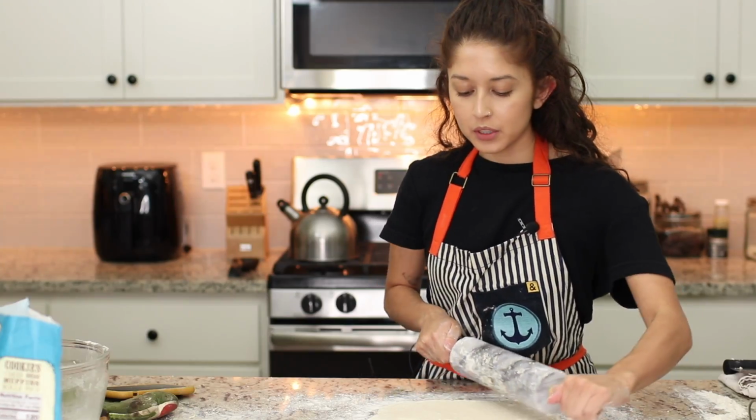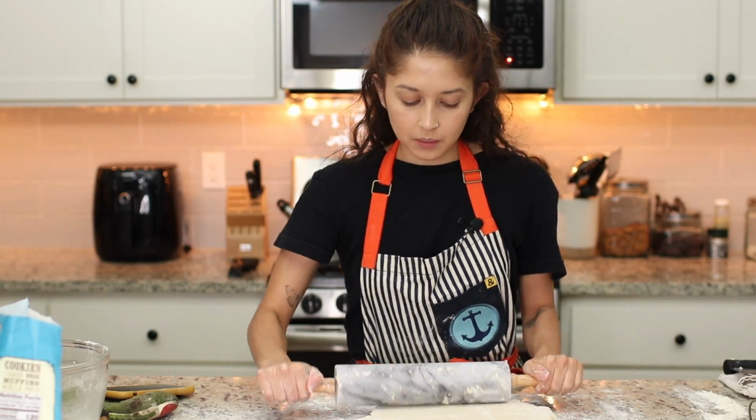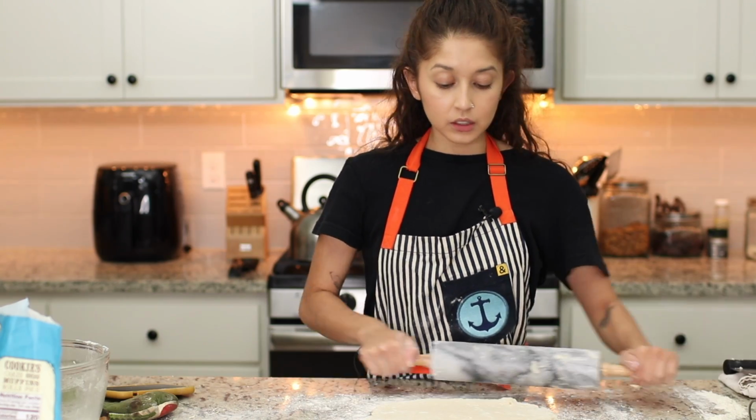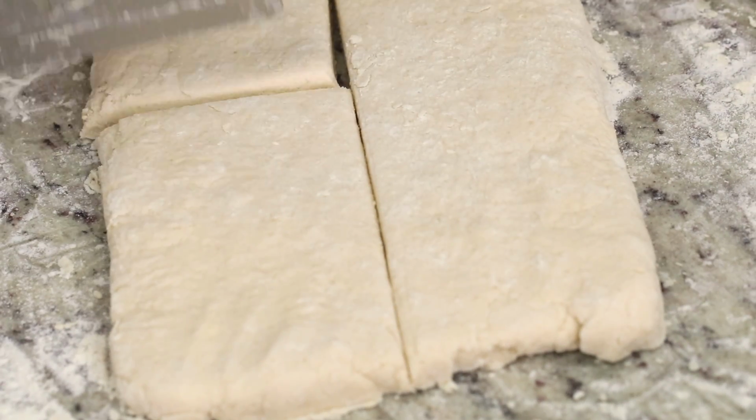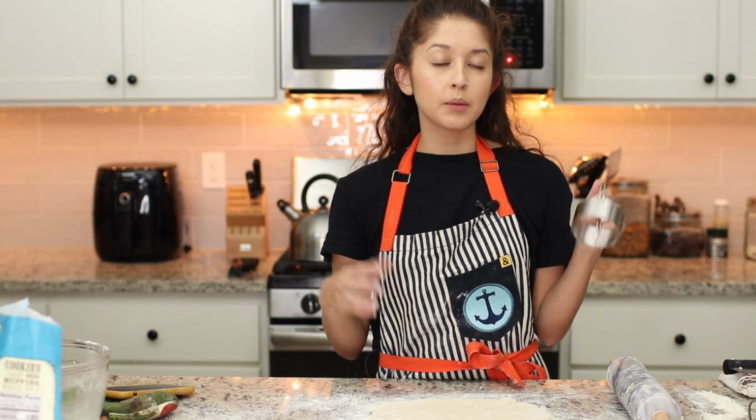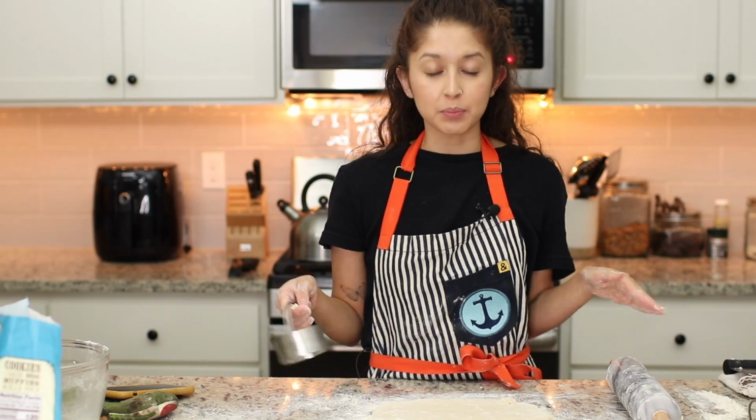So we have 2 options here. When you're making biscuits, you can literally just cut this dough right here and make square biscuits or rectangular biscuits, or you can get a biscuit cutter and make round biscuits. I have done both ways, both turn out great. I think it's just personal preference.